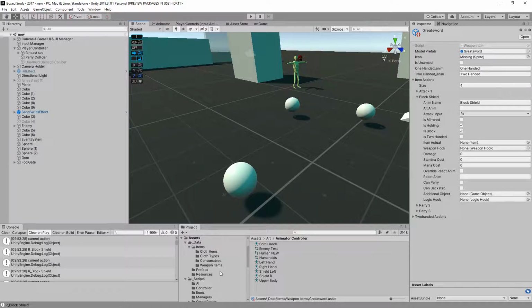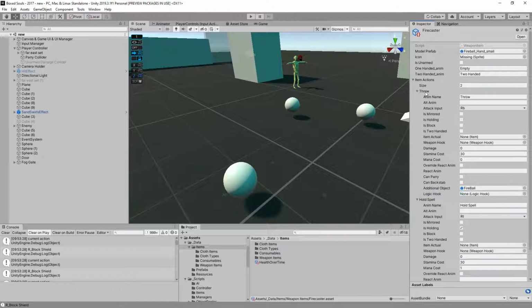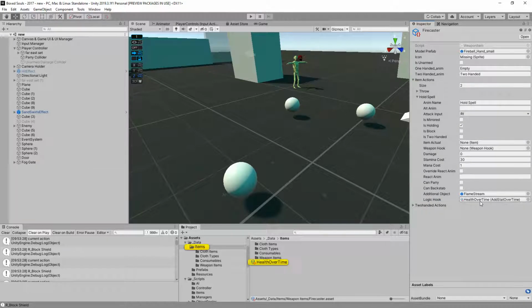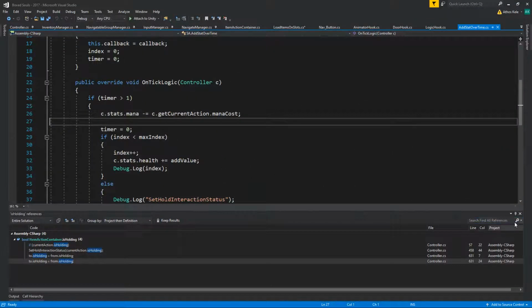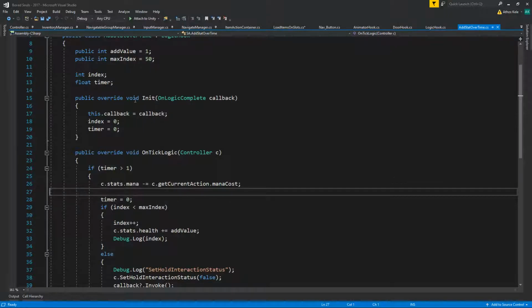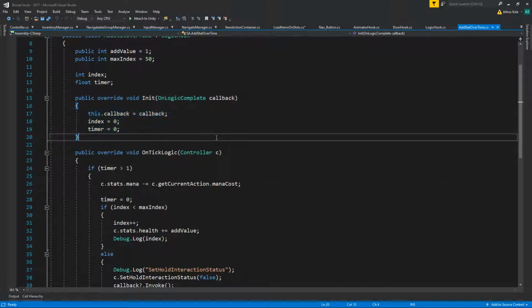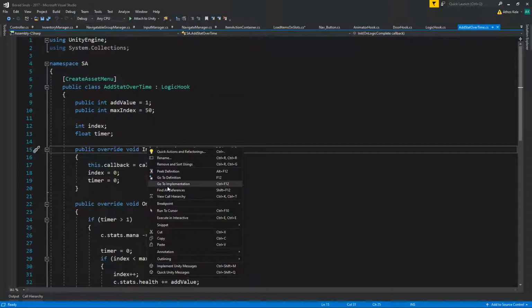Let's go on the Firecaster though, and you can see we do have some logic that is over time though. I think we did have something else. Let's see how this works. That's the onTick logic. That's the init, which also has a callback. Okay, so where do we use this init?